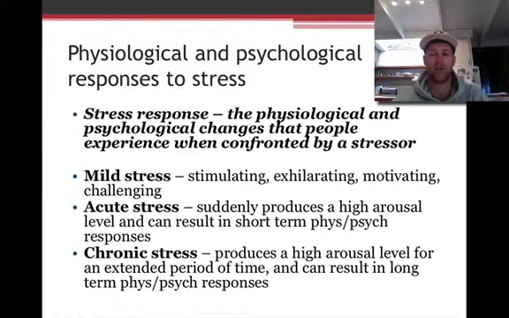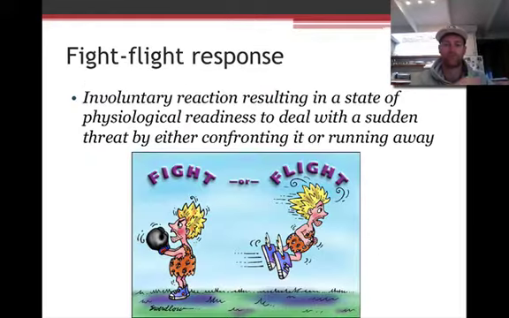And there's chronic stress, which produces high arousal levels for an extended period of time and can result in long-term psychological and physiological responses. So this is if you live in a dangerous building. This is if you have a crazy neighbor. This is if you live in an environment where perhaps you are the only one here and all the other family members are in a dangerous country somewhere else. Something like that. Prolonged long-term stress.